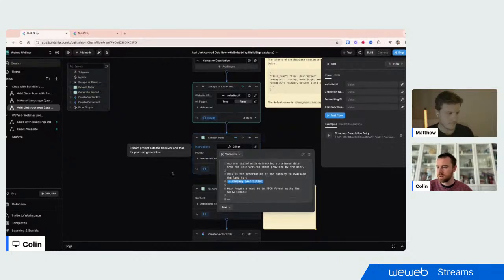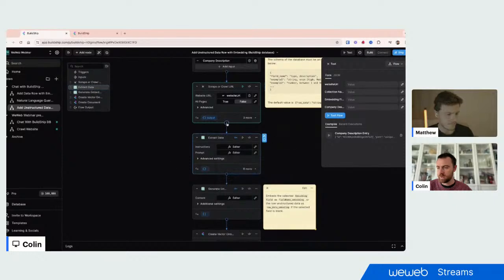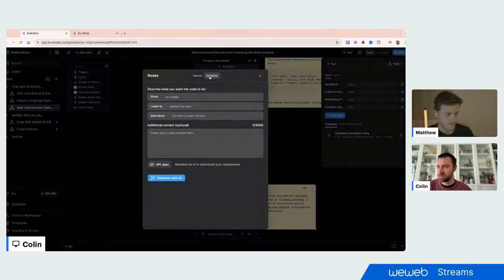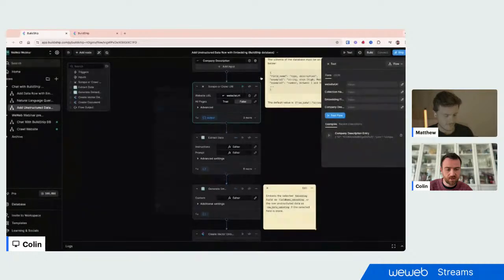Amazing. Something you can also do that we won't go through today is generate nodes with AI. We actually have a builder assistant that is in the works. In the next couple of weeks, we'll be releasing it, so that you can vibe code, I believe is the technical name now.